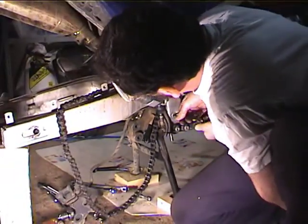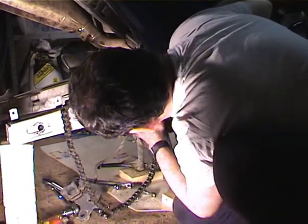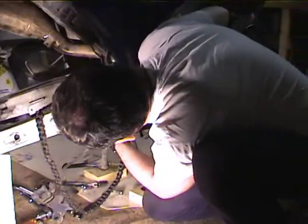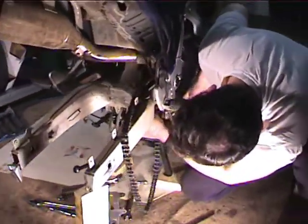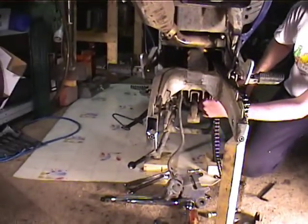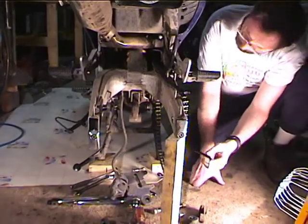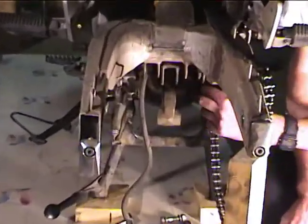This is the bolt that holds the roller on the Classic. This is just so that I can get the wrench in, get the other guy. Okay, now I'm going to use an 8mm Allen from the other side and a 17 on that nut.